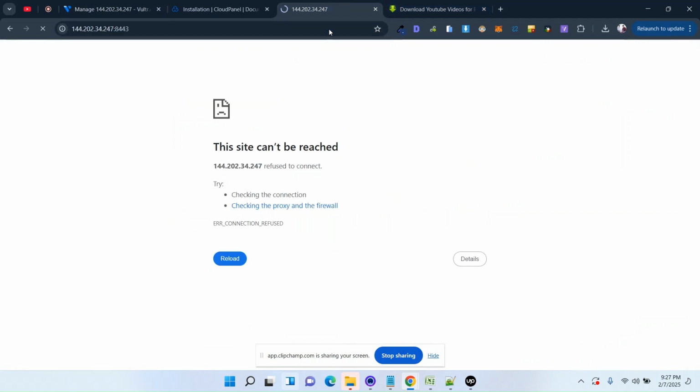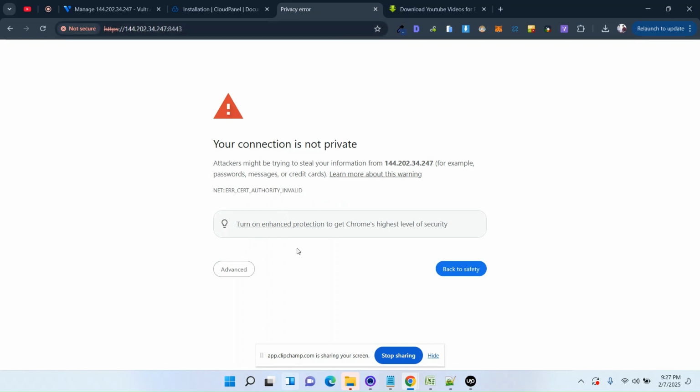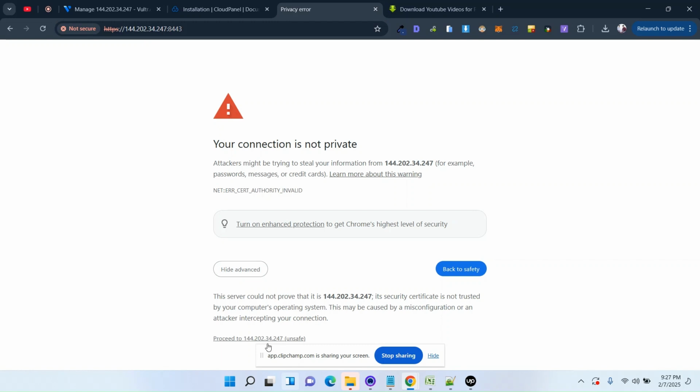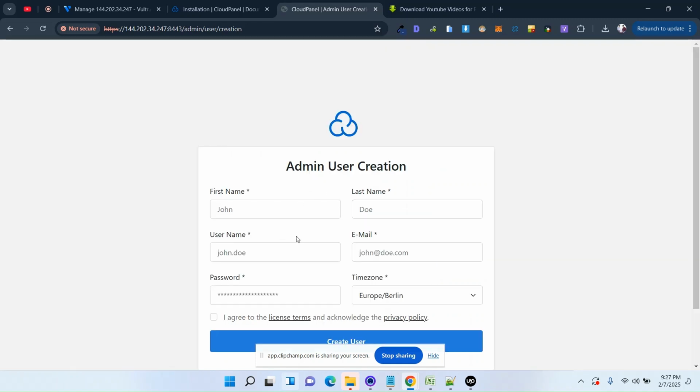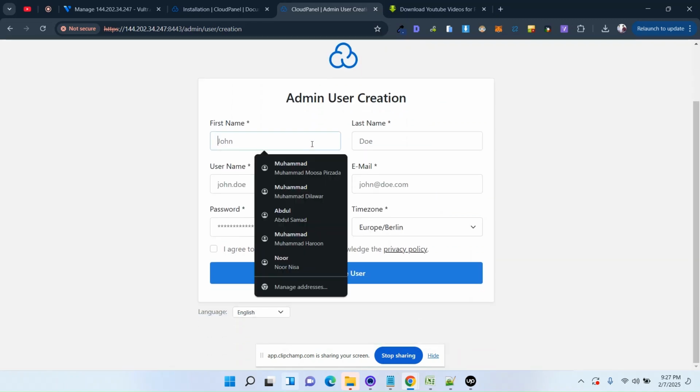Anyways, let's go. So we have here our Cloud Panel link, and as they say, click on proceed to see the Cloud Panel admin user creation. Now we have the Cloud Panel again here.